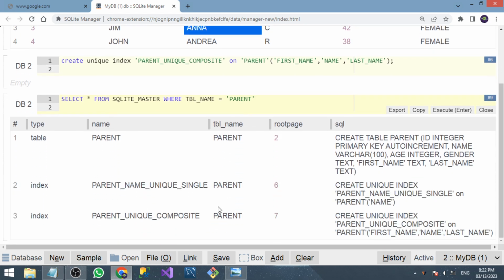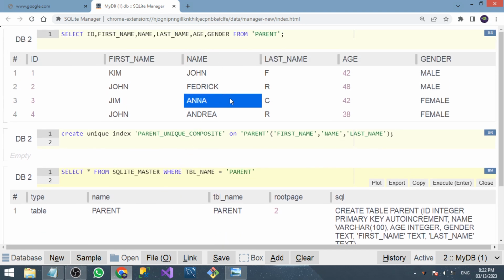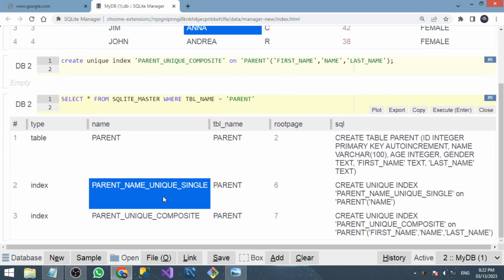So yeah, we have already created a unique index, this is a composite index, which is the first one we created, right? So I just want to drop it because I want to check whether the name column can have more than one duplicate value, right?